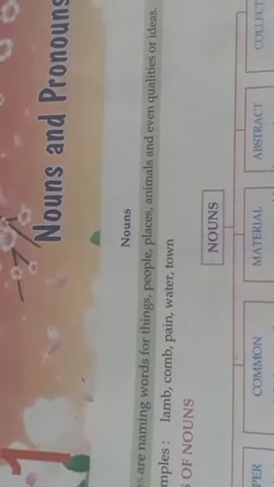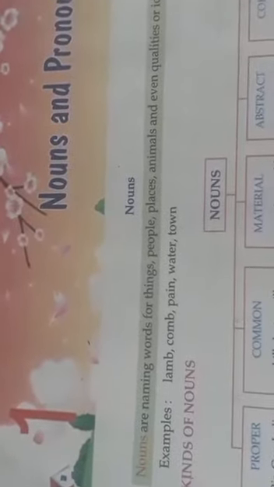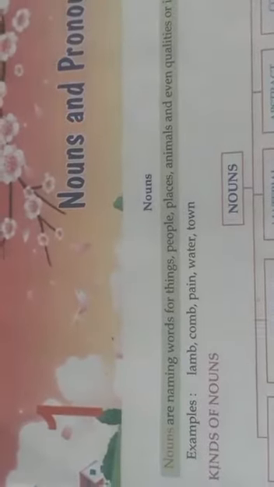So the types of nouns according to the gender are masculine, feminine, common, and neuter. Masculine is used to denote the male category. Feminine is used to denote the female category, whereas common gender is used to denote a word which is used commonly for both the genders, like a student, a teacher, etc. And finally, neuter gender is used to denote the non living things.